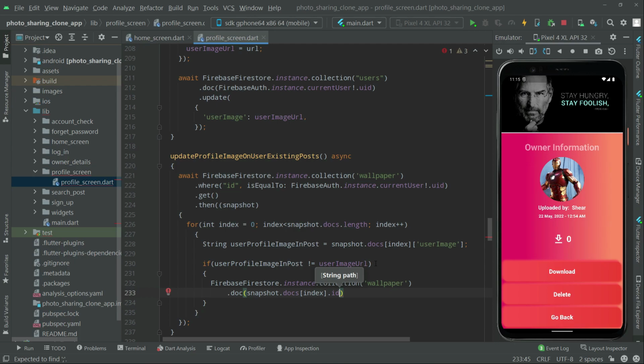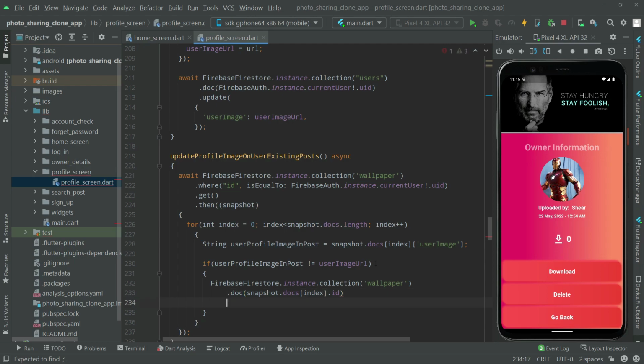Remember that. So we're going to simply write in the Firebase Firestore collection of wallpaper for the specific document, with their unique index and their unique ID.